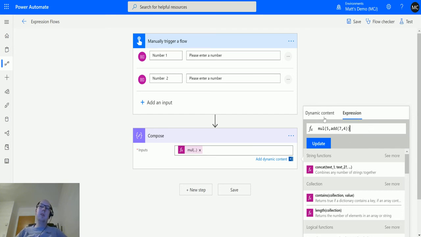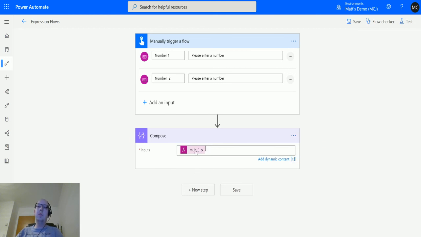So unlike traditional maths, where you would do the whole BODMAS thing where you take things inside brackets first and then follow all the other rules about how you add, multiply and subtract, Power Automate just works from inside out. It does the first calculation, then the second calculation, then the third calculation on the outside, and just keeps expanding outwards. So this will add 7 and 4 together, which equals 11, and then multiply that by 5, so this should equal 55.